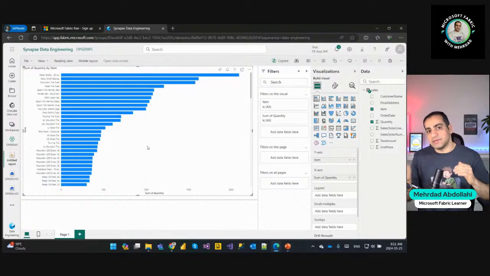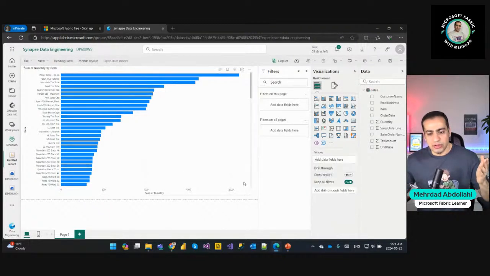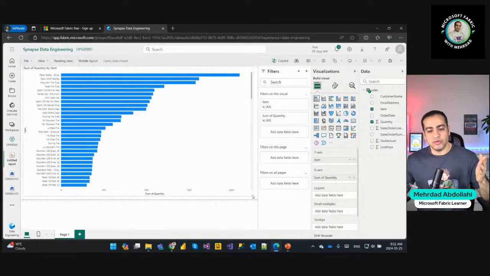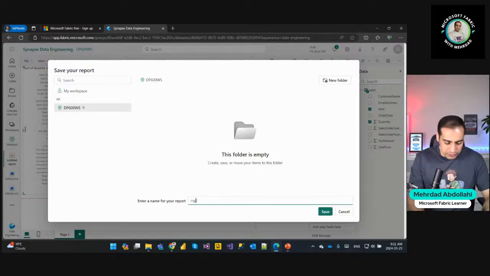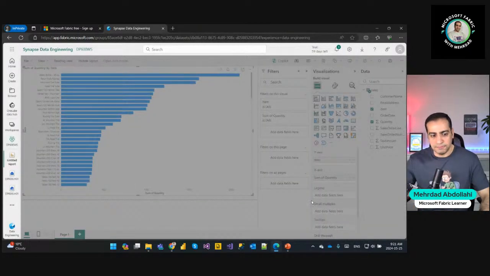For each of these items that we discussed, for the transformation, for loading the data, for working with delta tables, we even have separate sessions, separate modules there. But for now, it is just good to know that we can explore the data, we can report it in here, and we can just save this report and say, hey, let's call it my sales report, and let's save it.